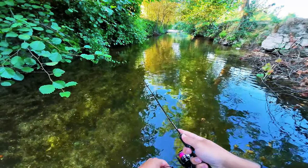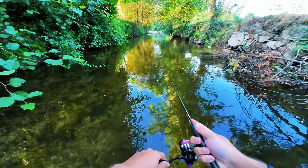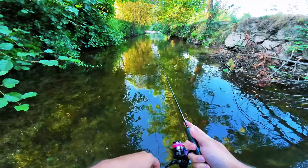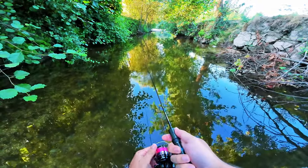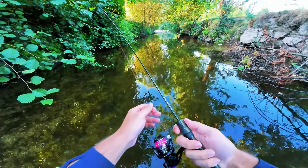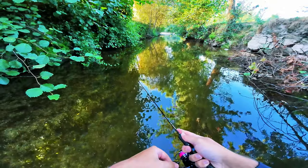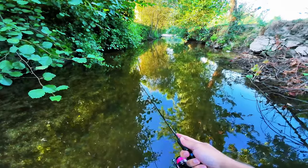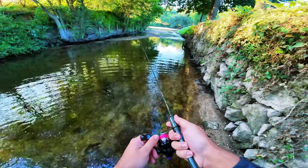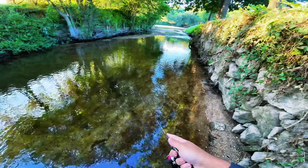More bites — probably very very small fish. This is the most attacks I've had in here. You can see them moving over the lure when it falls. Strike again! These are very very small fish. 15 minutes later, how can I have more than 20 bites and not catch anything? I'm fishing with a size 16 or 14 nymph hook.